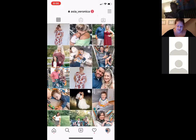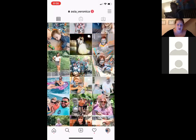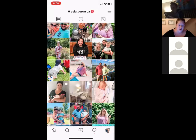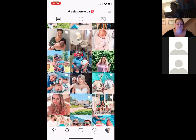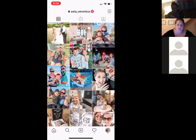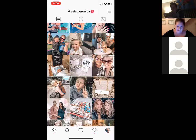going to see any posts on our feed that are a clear picture of promoting products or promoting a business or anything that looks like a sales ad with words on it. You are just going to see pictures of our lives and what we're doing. Now, obviously, we're not professional photographers, so there are amazing apps that we use to edit our pictures.